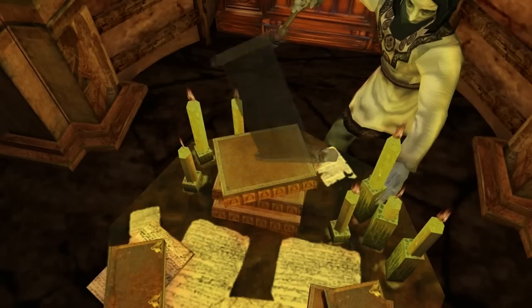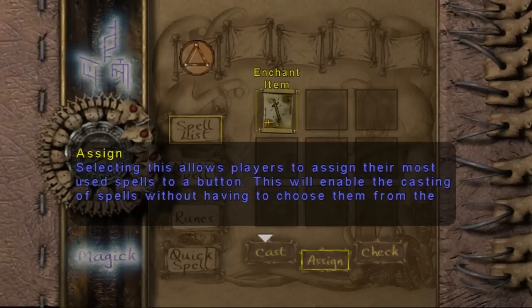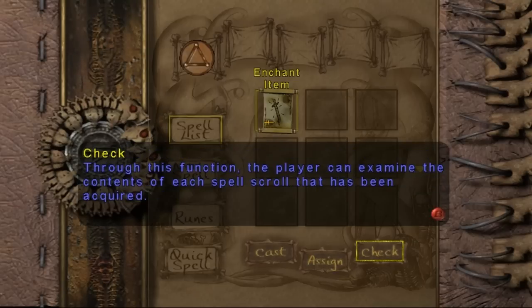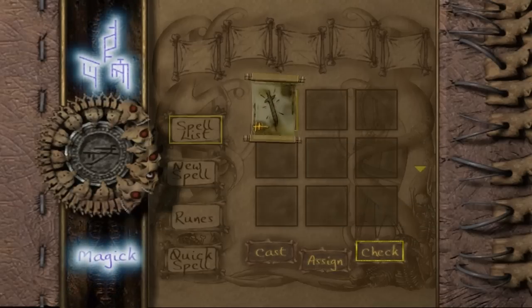Enchant item. Now it tells us what we could have done. There you go. Spell number one is enchant item. And we can assign it so we can quickly do that. Which is on this sea stick, maybe? Oh, I can't remember. I'll have to work it out. And check, it tells you what it does. To examine the scroll, press A.